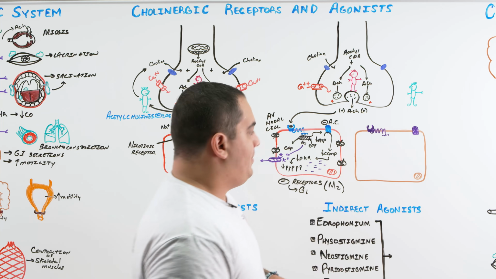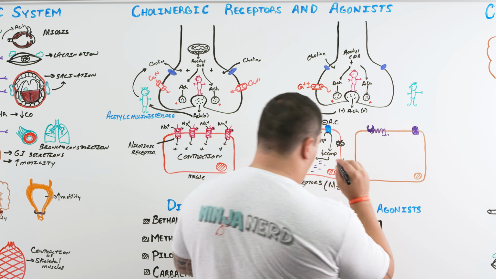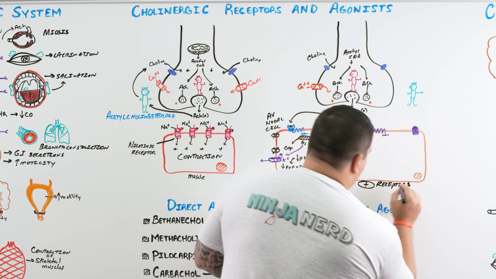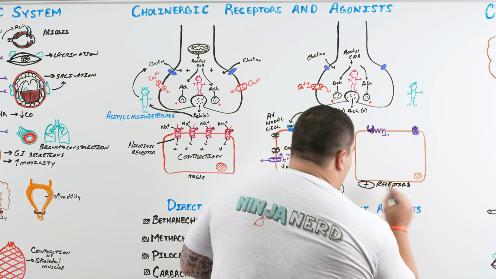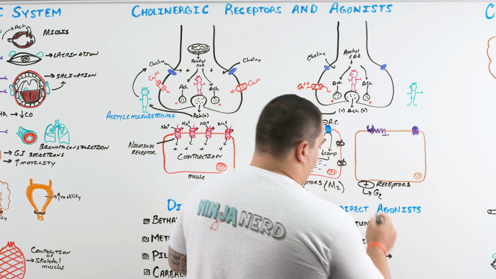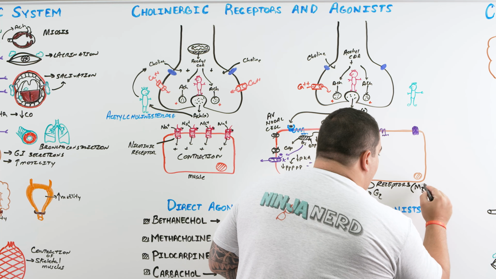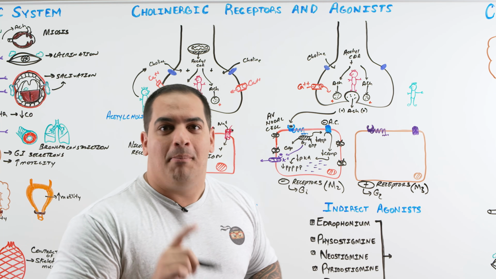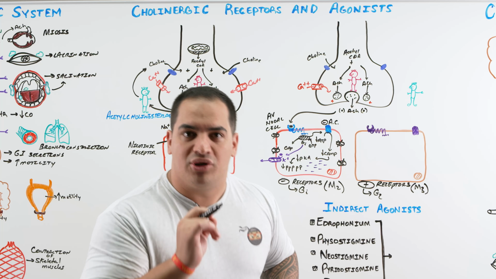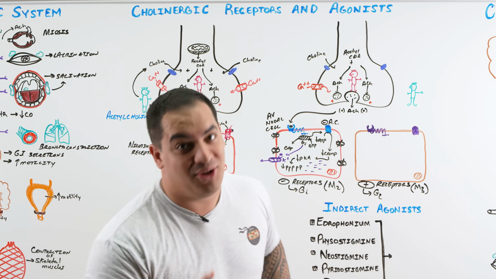Now, the other types of cells are going to have receptors that are stimulatory receptors. There's a bunch of these, and I don't want us to get lost down the rabbit hole. What I want you to remember is that these are usually coupled to Gq and to some degree G stimulatory proteins, but I want you to primarily remember Gq proteins. The primary one I want you to remember is the M3 receptor, muscarinic type 3. Technically M1, M3, M5, but M3 is the most important one. So M2 is the most important inhibitory one, M3 is the most important stimulatory one.